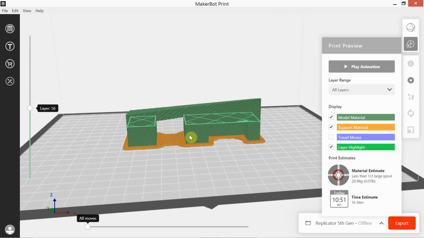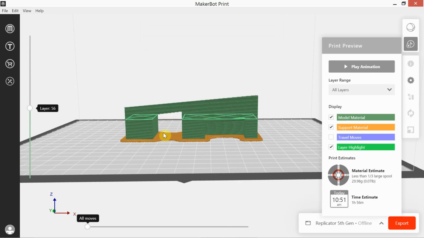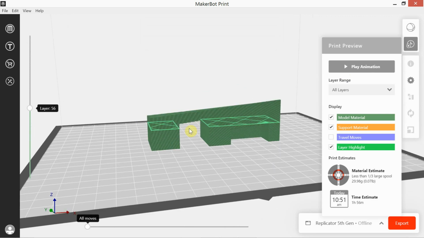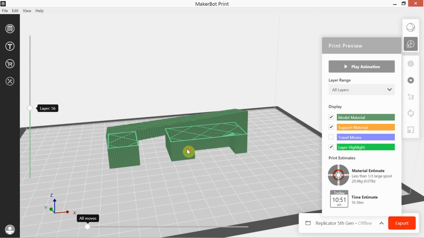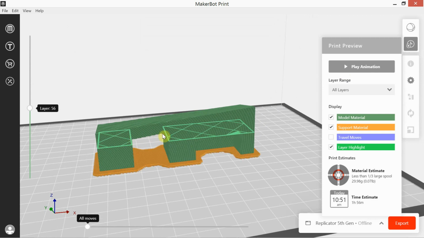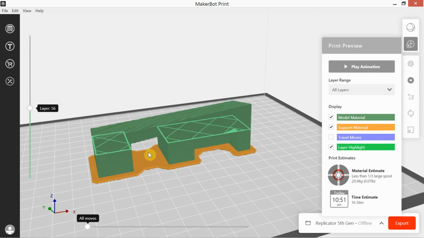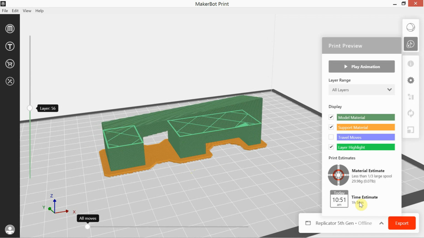Okay, so by default, the support material is not turned on. We're not seeing the orange material infill these areas. So this wouldn't print correctly. I mean, you could try it. Some 3D printers can span small areas, but in this case, that's big enough area where I'm gonna need some support. So we'll actually be adding some time. Right now the time estimate is 1 hour 56 and it's only using 29.98 grams. But we're gonna end up using more material because we need more support and the time is gonna go up a little bit. So let's look at this.